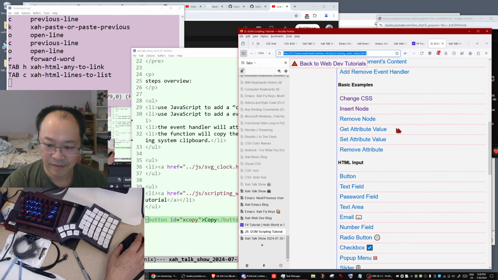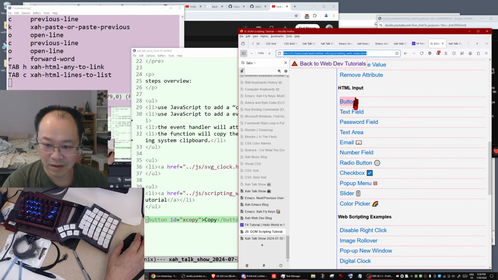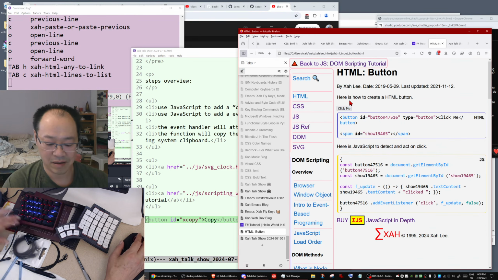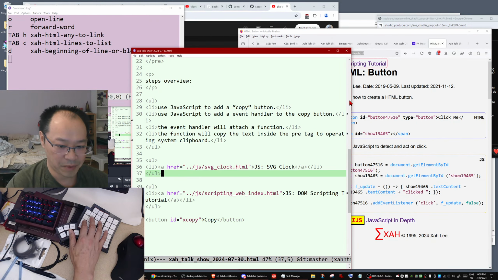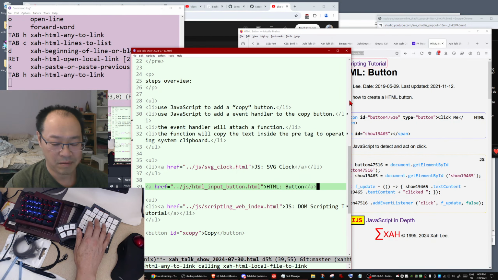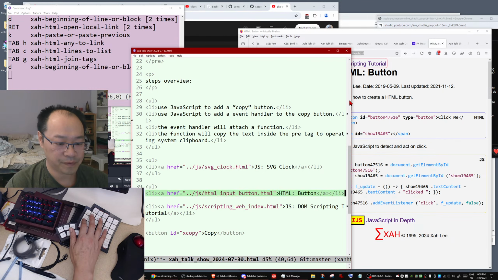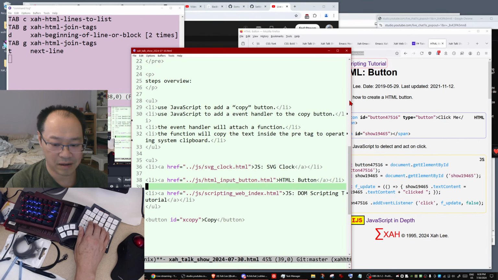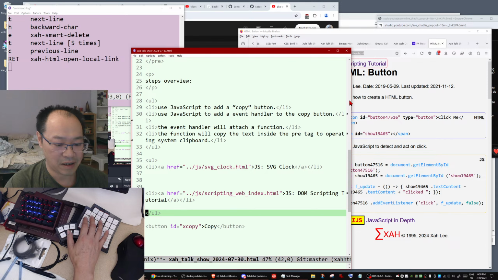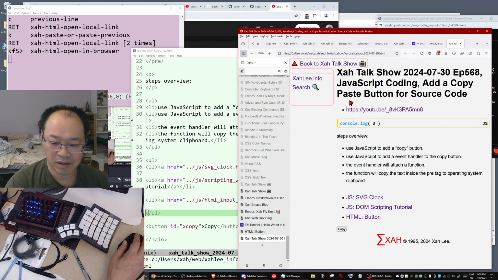So here, basics, examples, HTML input, there it is, button. Copy the URL back to Emacs, paste it, make a link, make a list, and delete that. Let's move it here, show in browser.